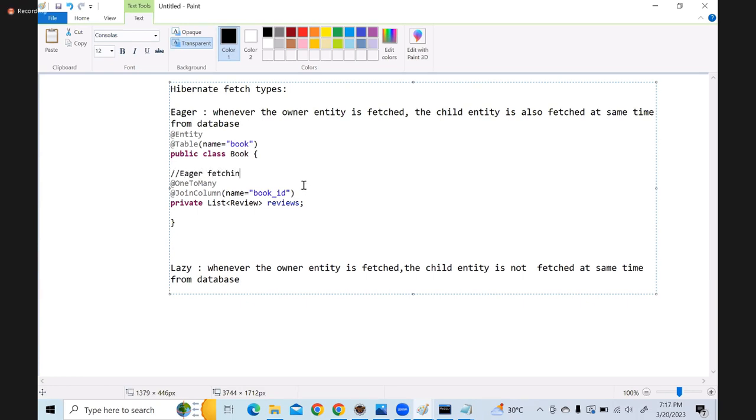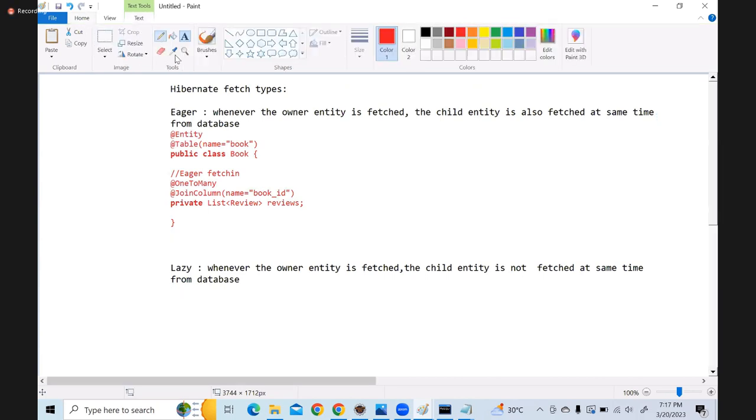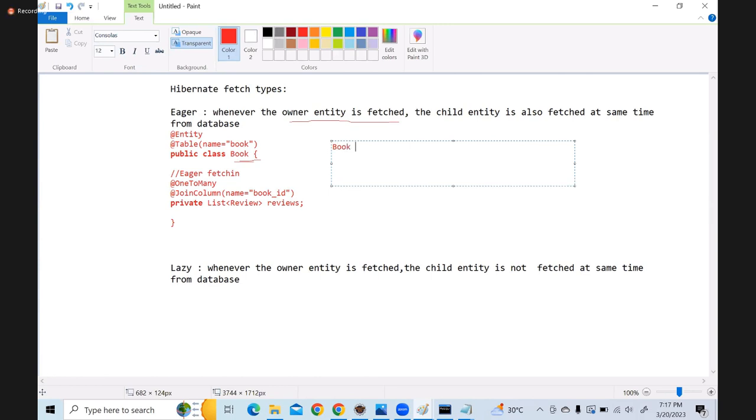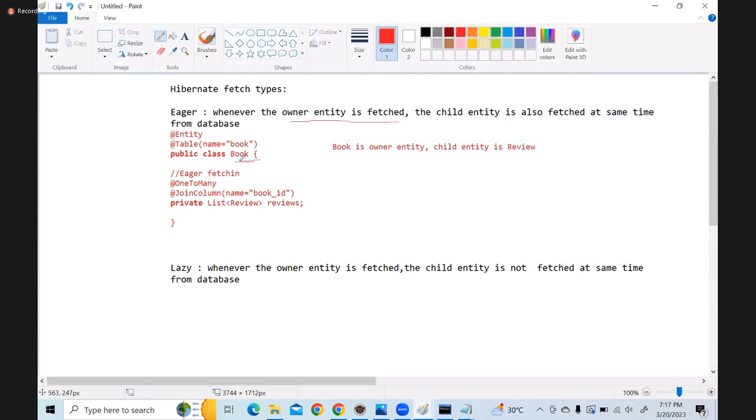You know what will happen now? Which is your owner entity? Book is your owner entity, and the child entity is review, because book contains review.